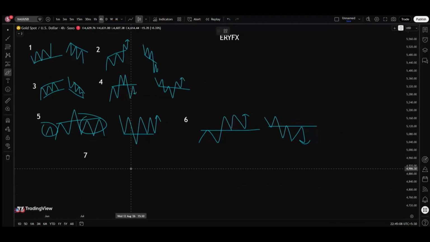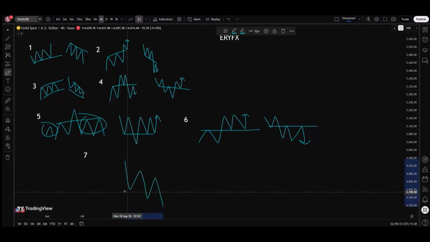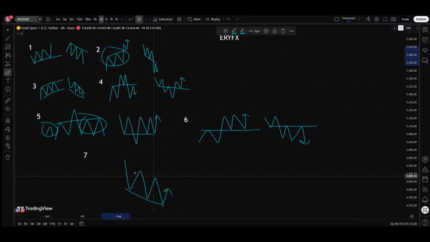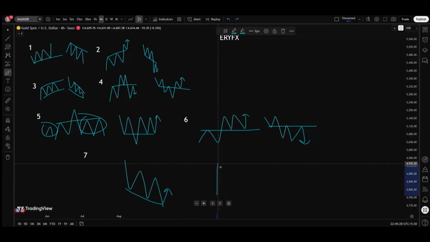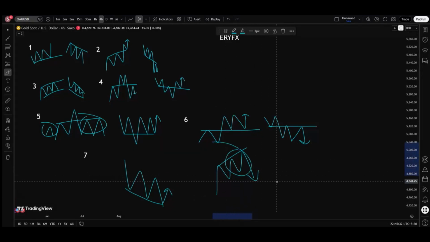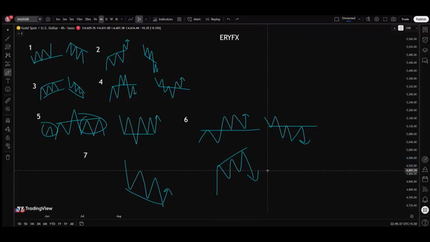Divergence trend line. What I mean by divergence trend line is when price is going like this, and this. Third touch, diverges, price goes down, price goes up. Like in this case, the 2 and 7 are almost the same, because in 2 it broke the divergence and then just touches and goes up, but in this case it wasn't. So in the sells also, like in the buys also, buy, and then it goes down. So it's a buy diverges. Sorry, sell diverges in the 7th one. So in total, you can take a screenshot of this and save it and use it.